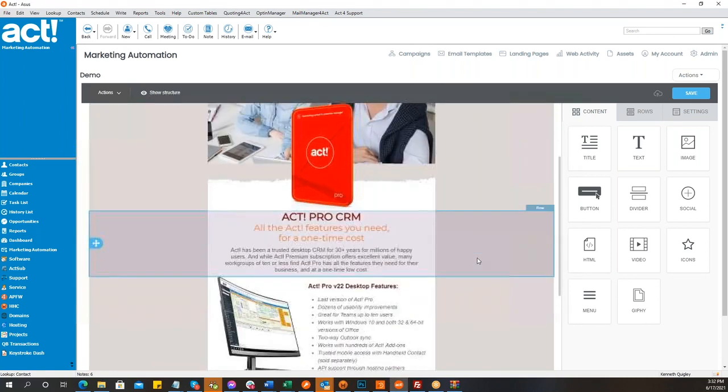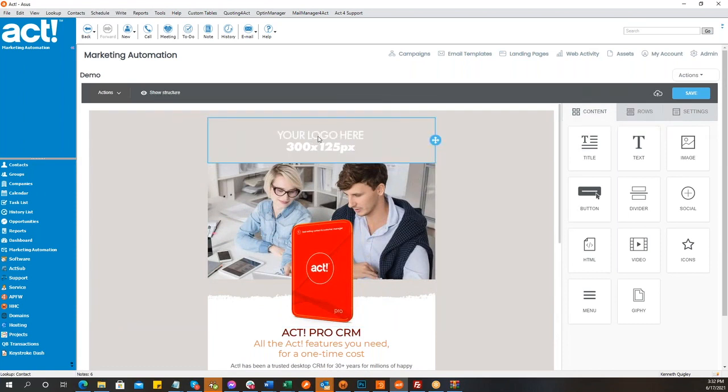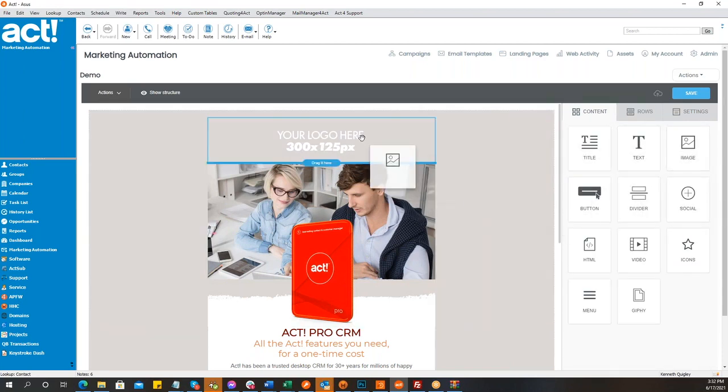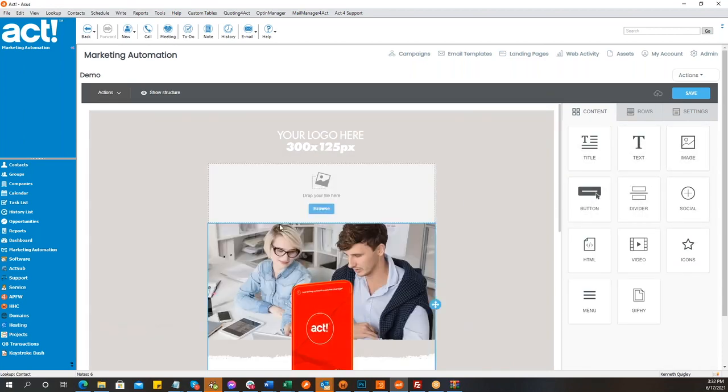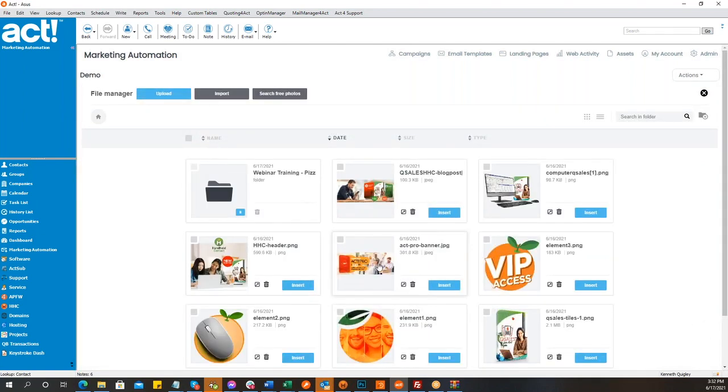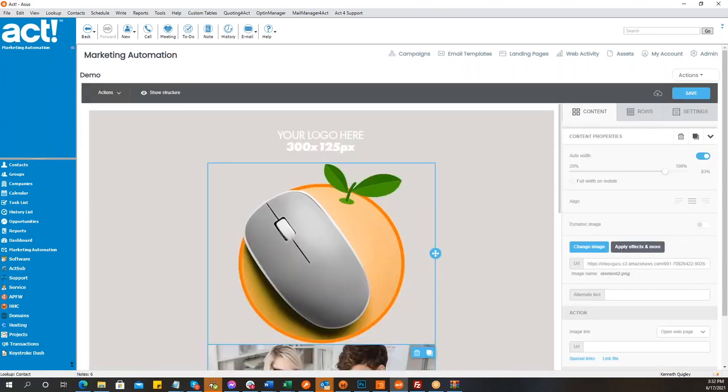Okay, so now I've got a template. The logo thing, he was very good to demonstrate. So we'll just go to content, drop in an image, and I'm not going to show you guys how to design. You guys already know how to design, but we'll just make something nice and simple. I'll do something generic like this. Okay, and then keep the size nice and small.